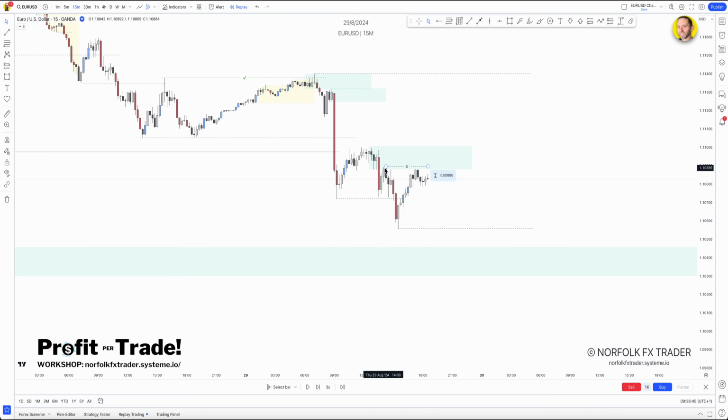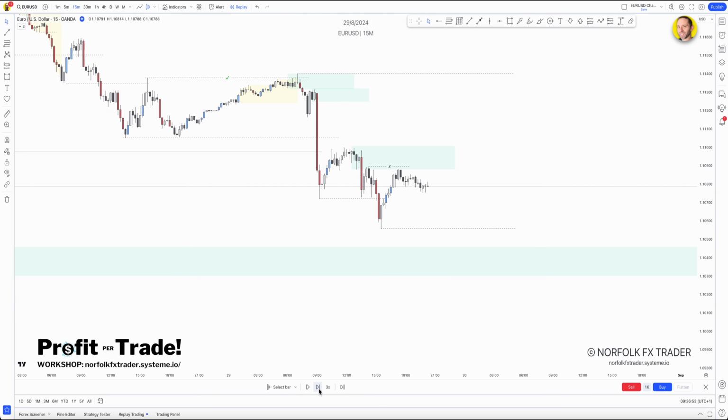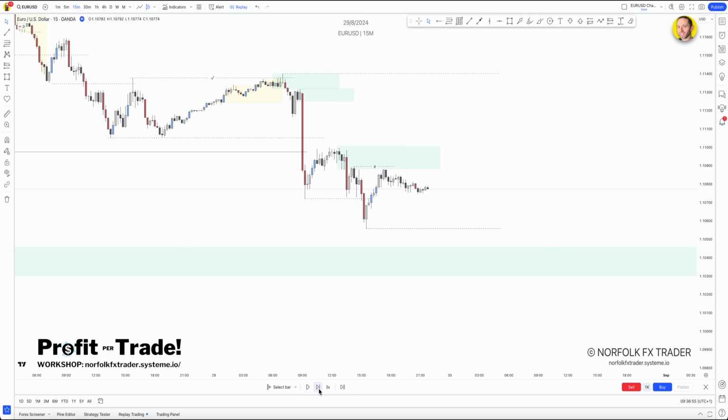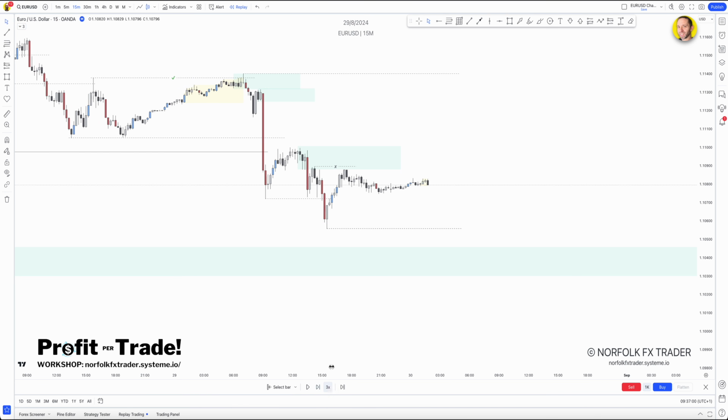We came into this area of supply, on this fail, this pullback, but I didn't take it. It didn't set up how I wanted it. Let's see what happens. Okay, so we're running lower. Again, we may not get any trade here. And now we're starting to see a potential move higher again. So what am I looking for? I'm looking for price to run this high deeper into this tested zone of supply. Then I will look for a potential sell to run this weak low. And that's all we're looking for.